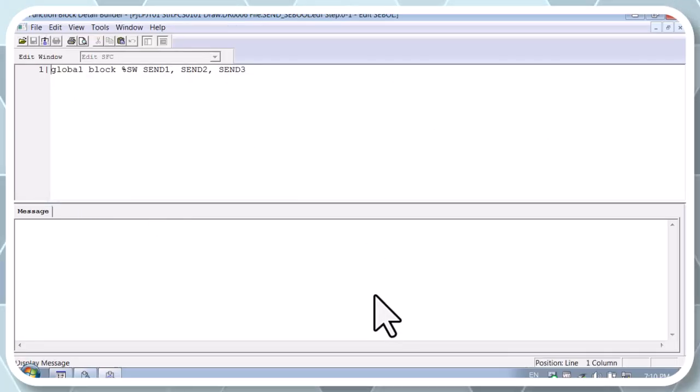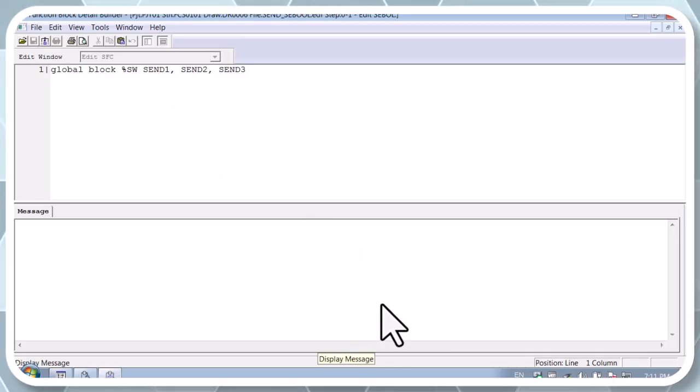Edit step action, yes. And here we must declare and add some required global variables. Remember that global variables can be accessed from different parts of our program, and unlike local variables, they are not limited to a single step or function.